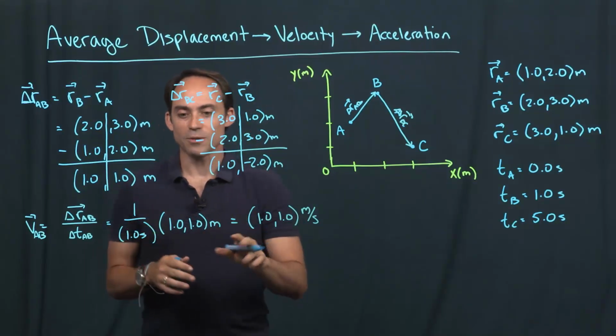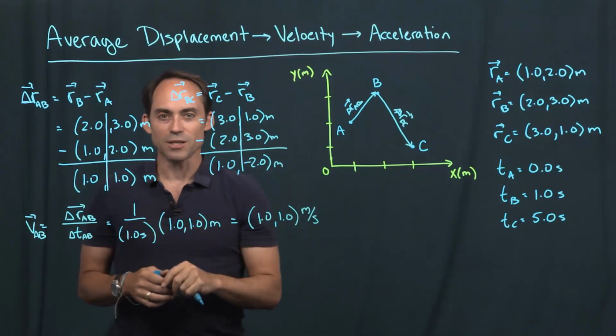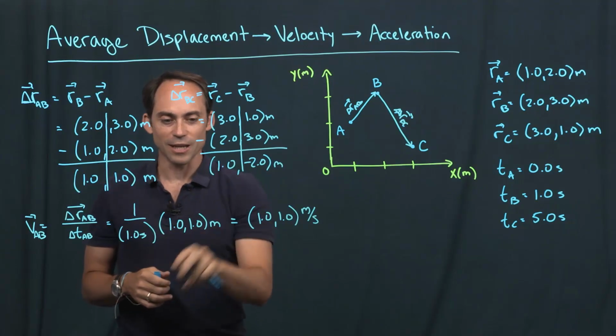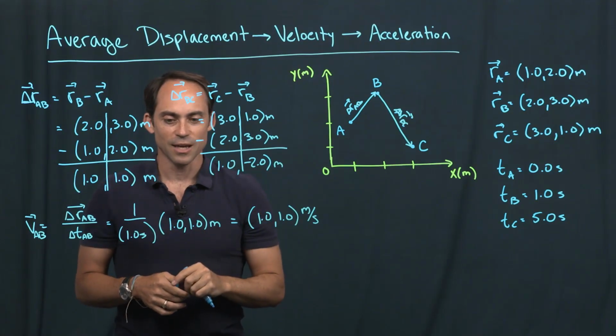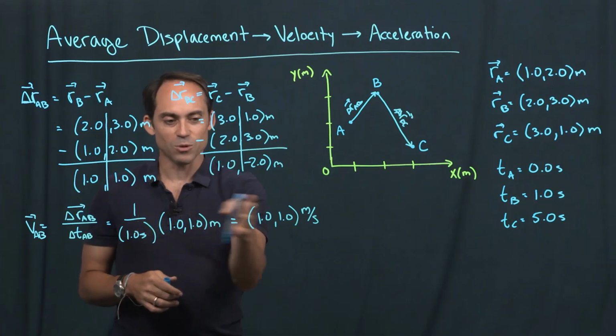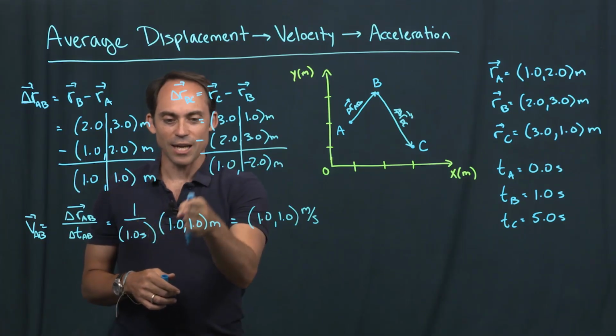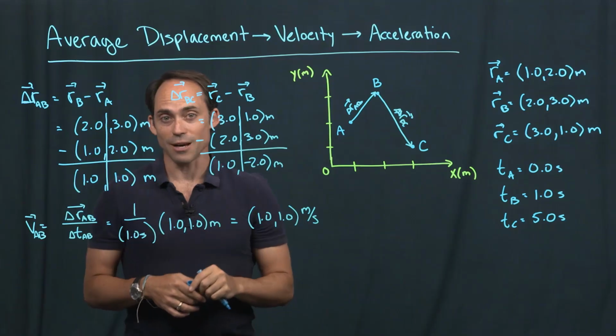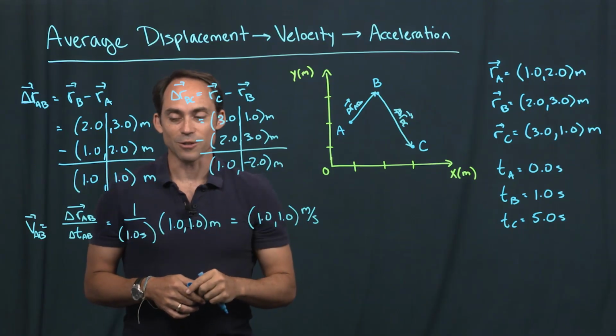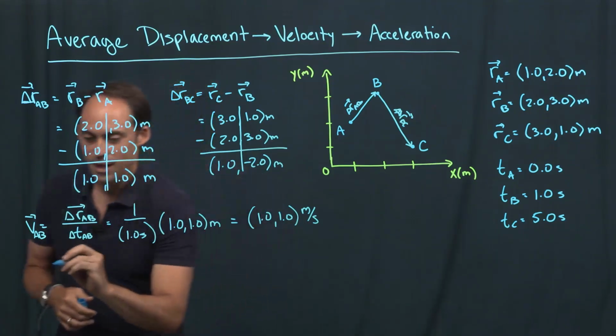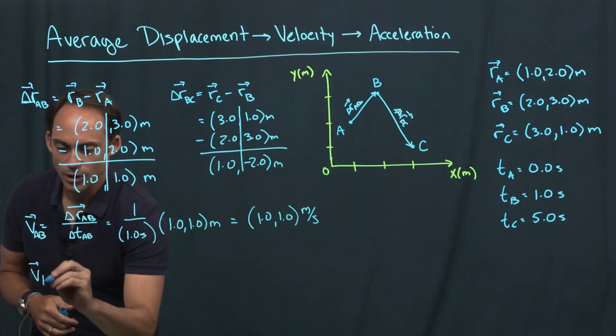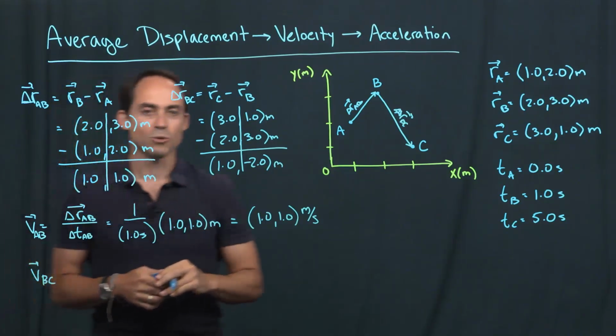Now, notice that I was very careful about keeping my units as I was calculating here. I've kept my meters per second so that I could write down the right units at the end. And even though this is a pretty easy problem, you're really dividing each of these coordinates by the number that's out in front here in order to get your final answer. Okay, pretty simple. Let's look at the relation between B and C, the velocity between B and C.